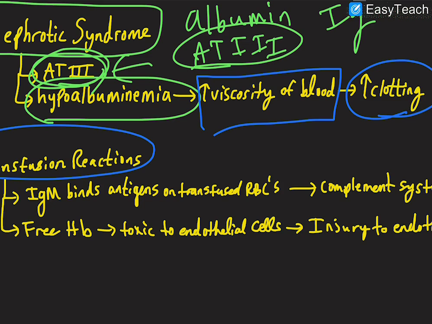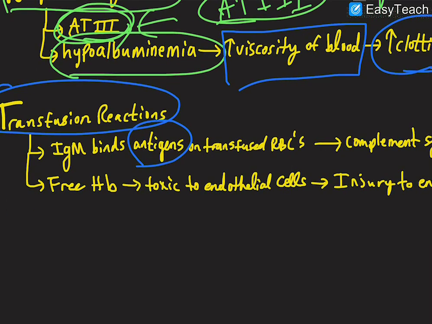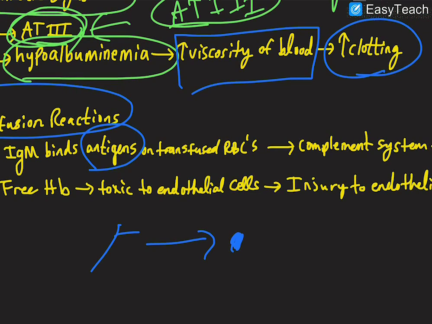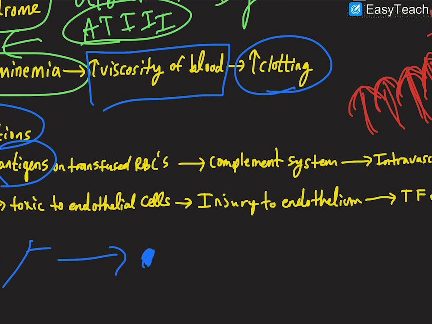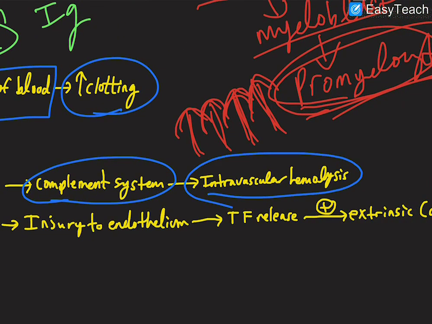You can get antibodies that bind to the antigen of the transfused red blood cells. If someone has type A blood and you gave them type B blood, the person with type A blood would have type B antibodies, and those antibodies would bind to the B antigen of the type B blood. Then you get a transfusion reaction, where your immune system attacks the incoming red blood cells. When your antibodies bind to the incoming red blood cells, that can activate the complement system, and you can get hemolysis of red blood cells in your bloodstream. And we know that can lead to DIC.